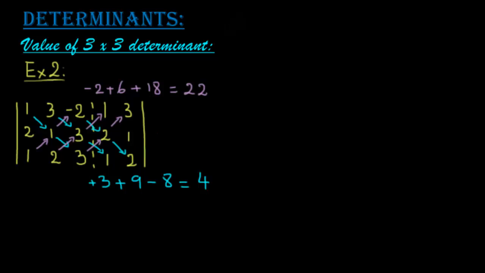My next step is bottom subtract top. So 4 minus, always as we practiced on the determinant 2 by 2, bottom subtract top. So 4 minus 22. Let me back up on this. 4 minus 22 will give me -18. So it's much faster and easier than the way we do with determinant 3 by 3 in the formula. But this method works only for determinant 3 by 3.